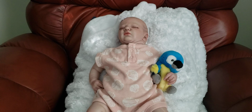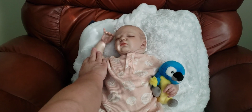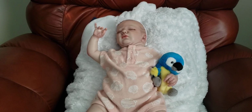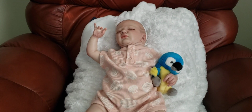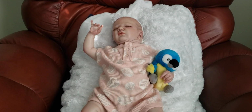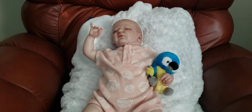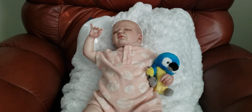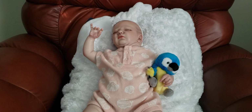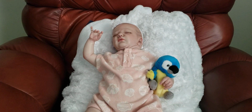For example, Precious Rose, who's right in front of you. My little Rosie started out as Alyssa Inez. But then when I was going to sell her, I took the name away, and I still really liked the name. So I have another baby girl in my collection who I have named Alyssa Inez. The hair is darker and more full. And I had a baby named Rose Michelle, but I also liked the name Elizabeth, so I decided to name this little girl, who's definitely going to be sticking around, Rose Elizabeth. So there you have it.